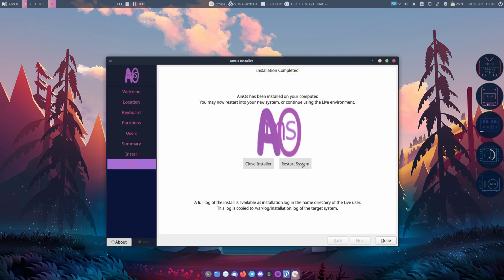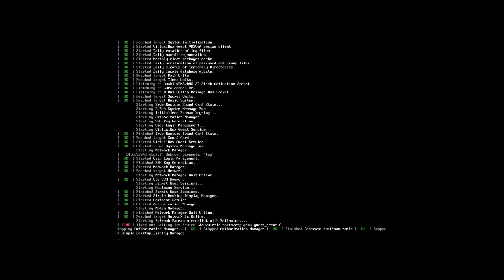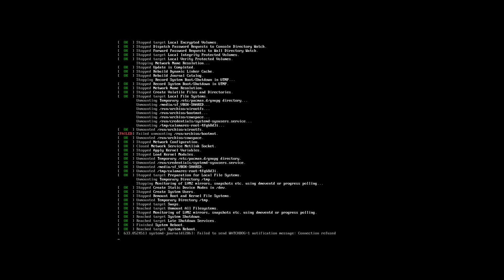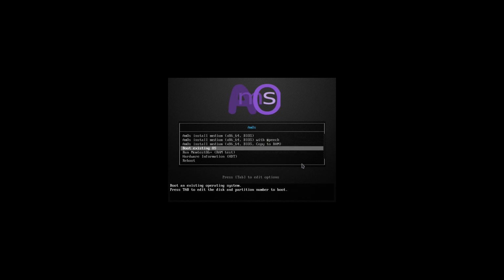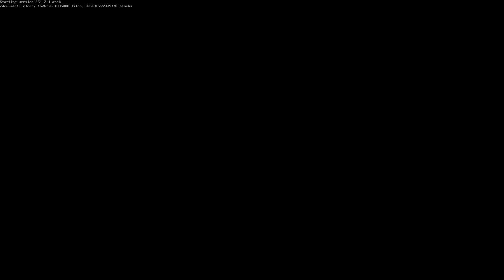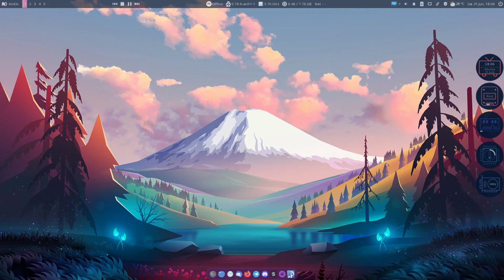And there we are. Let's restart and use this operating system. So the ISO is still in, you know the drill. You go down to boot existing OS. This is what you normally see, right? The GRUB, even a GRUB version, and then you boot up. You can change the wallpaper of GRUB to make it beautiful. And this is, of course, a beautiful raised Xfce. You wouldn't think it would be Xfce, but it is, and it's alive.